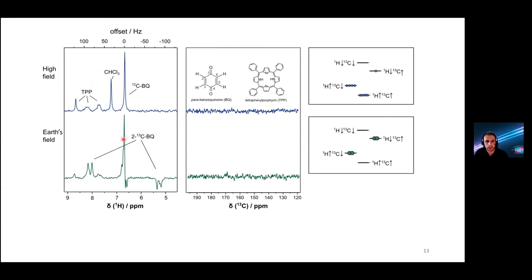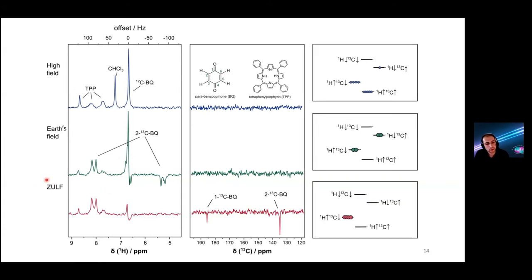But then when we perform irradiation at earth's magnetic field, we suddenly see huge signals appearing here and they actually correspond to carbon-13 signals of the benzoquinone where carbon-13 sits at the second position. Indeed their pattern is somewhat similar to what you would expect from PASADENA type of polarization. We still cannot see anything in carbon-13 channel. I also want to mention that this central line actually comes from hyperpolarized signal because we waited, we placed our sample for more than 5T1 in earth's field and also we couldn't see any signal in case we do not irradiate the sample.